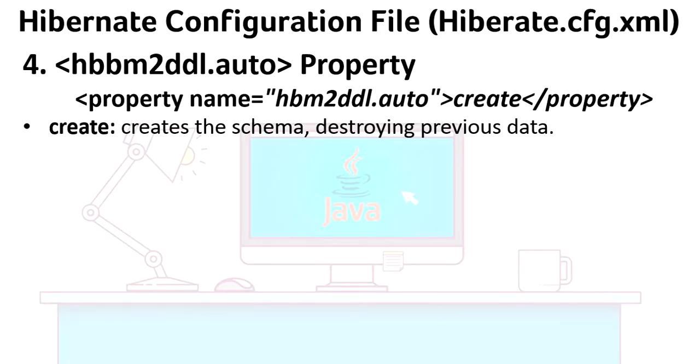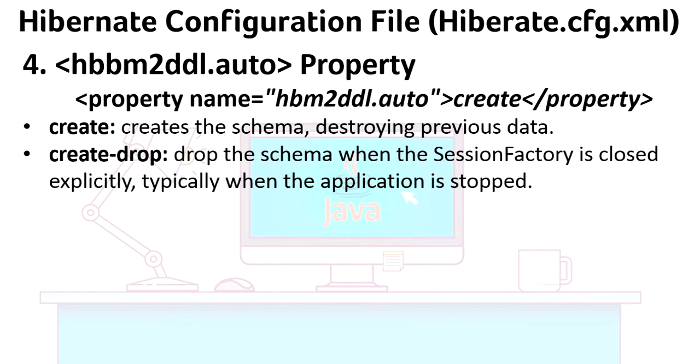The next value it can have is the create-drop value. It drops the schema when the SessionFactory is closed explicitly or the application is stopped. So if you have closed your SessionFactory and you run the program again, it will drop all the previous data. Let's check this out also.